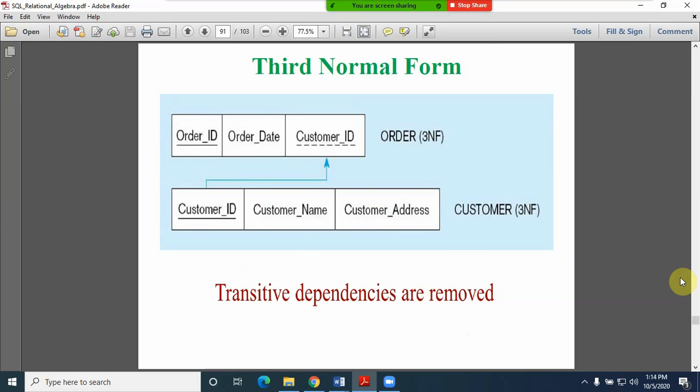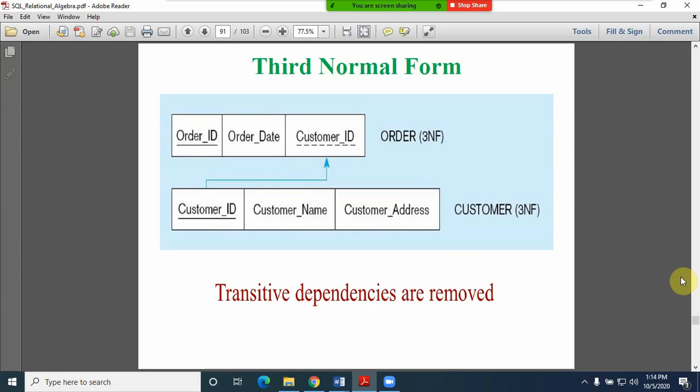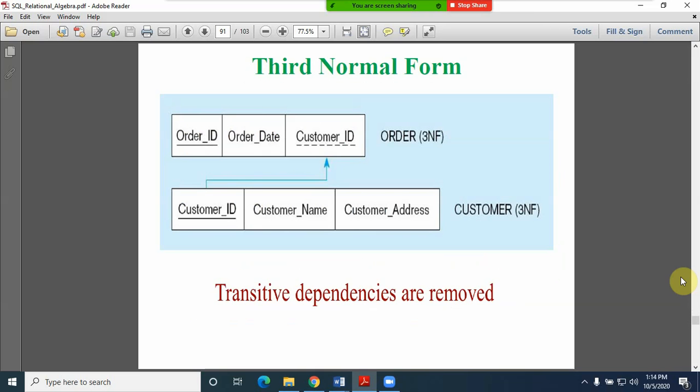Third normal form, friends. Suppose we consider the same table as earlier: order ID, product ID, order quantity, and product information. And how we are changing this is, observe here, friends: order ID, order date. If you are referencing the order ID as well as the order date, what we are doing is mentioning the customer ID as the foreign key, because the order is the combination of the order date and the customer ID. We are referencing the customer ID and the date at which he put the order.